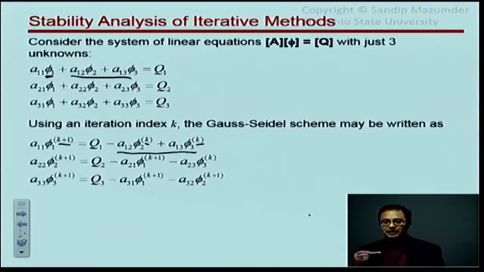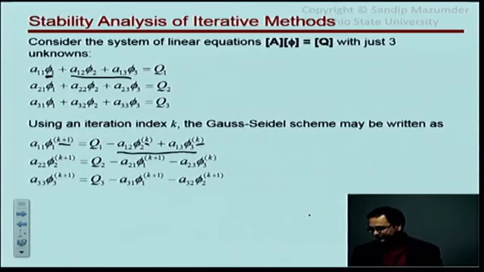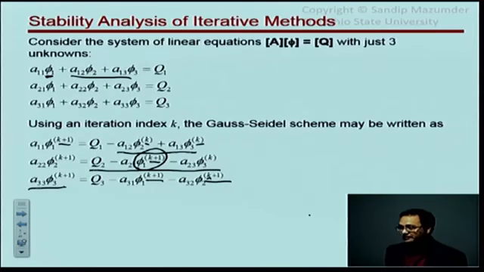This is kind of like scanning through your nodes that you're doing in your homework. Remember, every equation comes from one nodal equation, one equation per node. So for the second equation, I do the same thing. However, when I solve the second equation, the first equation value is already known, and therefore that has an index k plus 1 instead of k. By the time I get to the third equation, both phi1 and phi2 are known. I've already solved for them, so they get indices k plus 1.